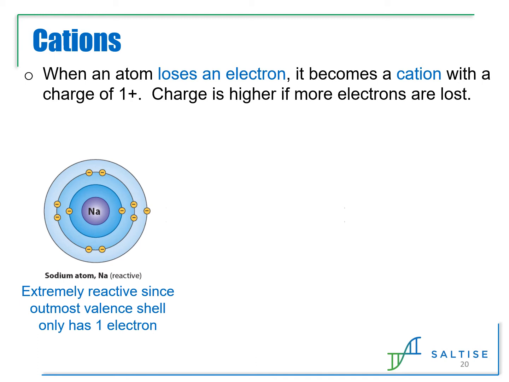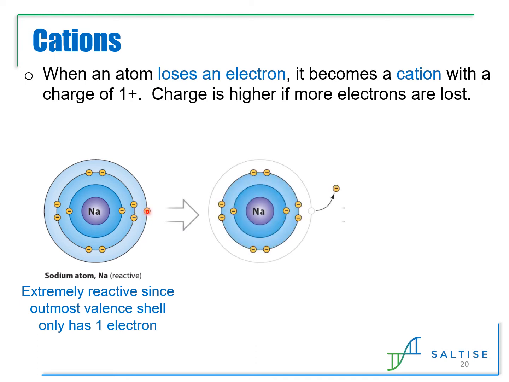Here we have a sodium atom, which is a metal. It has 11 protons and 11 electrons. The 11th electron is sitting all by itself in the valence shell. Since the valence shell prefers to have 8 electrons, rather than trying to acquire 7 more electrons to fill its valence shell and become stable, it would rather lose 1 electron. This way, the second orbital becomes the valence shell.